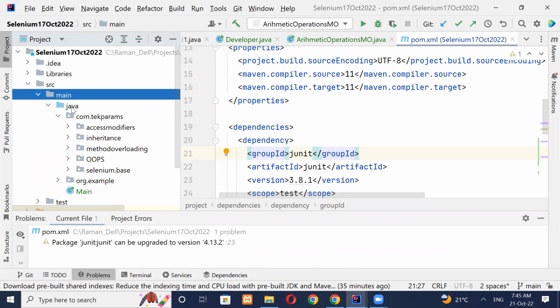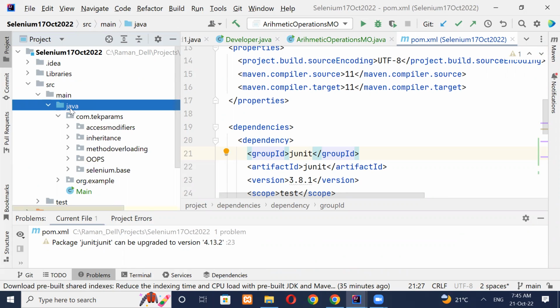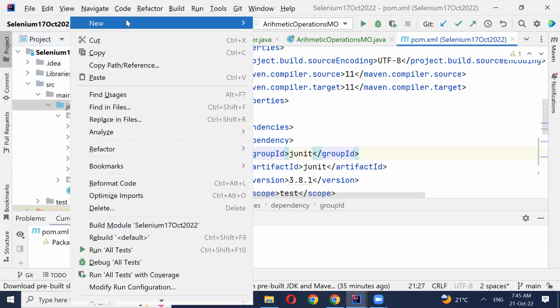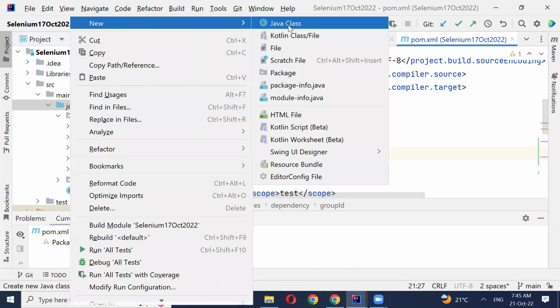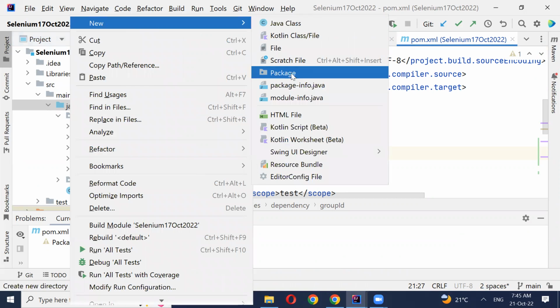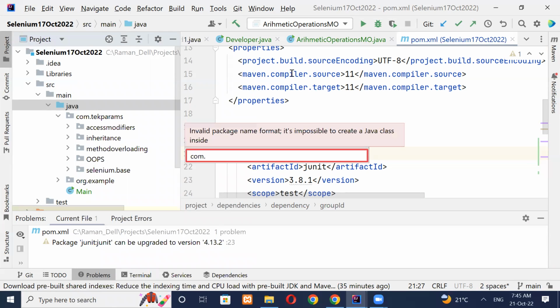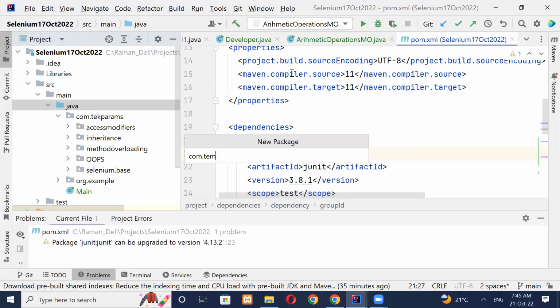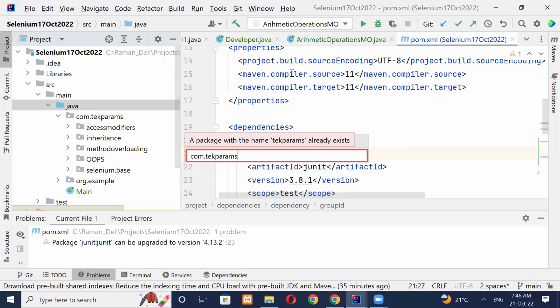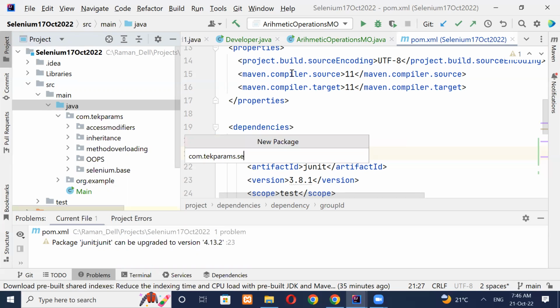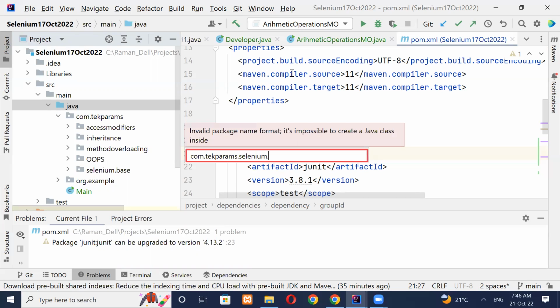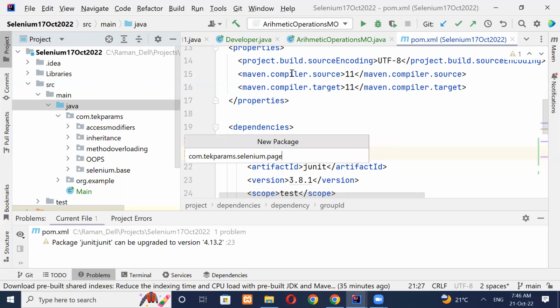Now I'm going to create another package, pointing to Java, in the name of page objects. So I go to package, com.techparams.selenium.pageobjects.